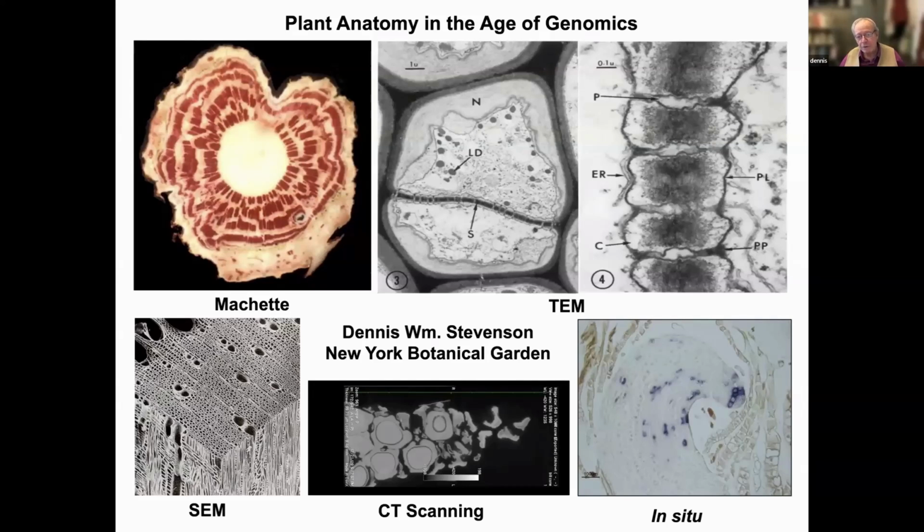And when I started out, basically the new tool was transmission electron microscopy. And then we got SEMs, et cetera. And in fact, CT scanning too. That's just one frame from a CT scan, where you can actually look at the three-dimensional structure of a vascular system without having to do clearings and go through all that stuff. Anyway, let's take a look here.